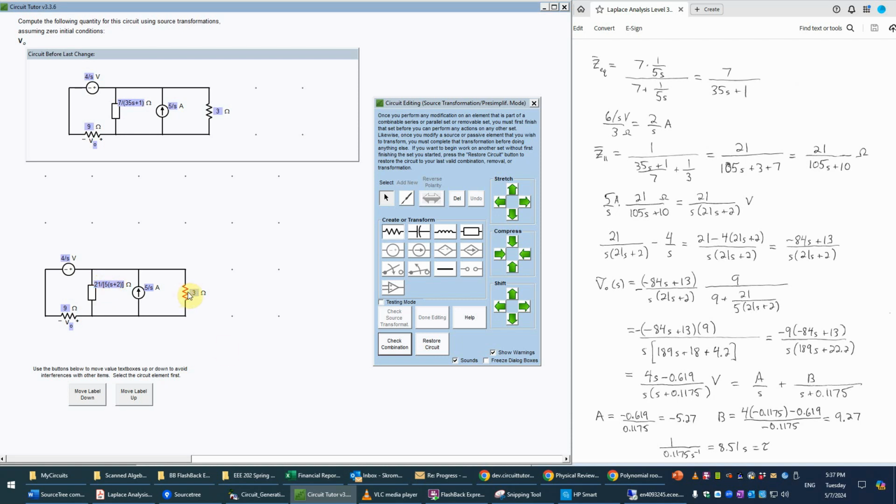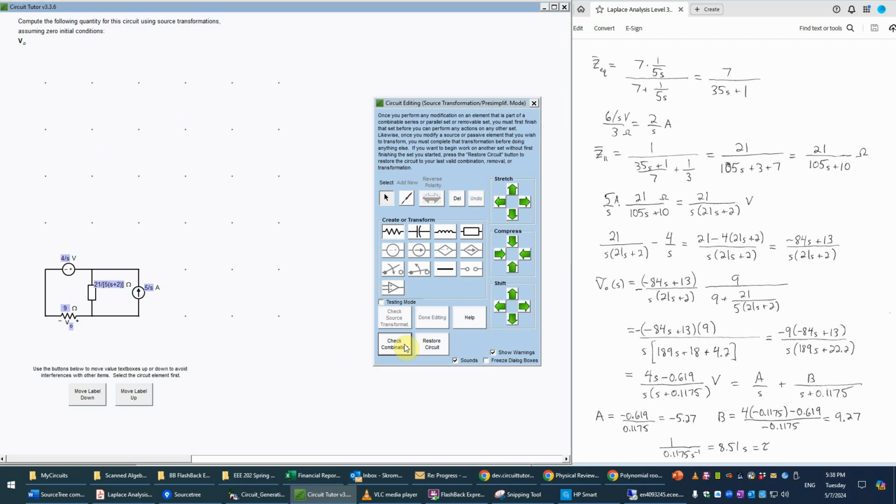Okay, then the 3 ohms needs to go away now because that was combined into this, and so once again this changes to an open circuit, not a short circuit. Again, we want this to basically become an infinite impedance in parallel, so that it no longer affects this one. So I'll just press the delete key there, and then we'll check that combination here.